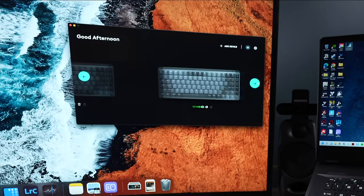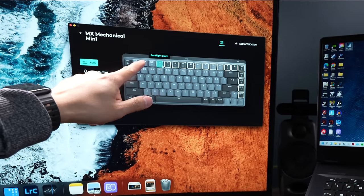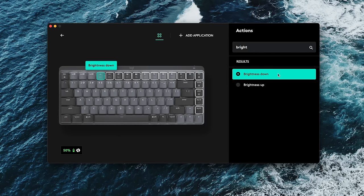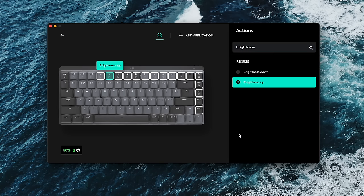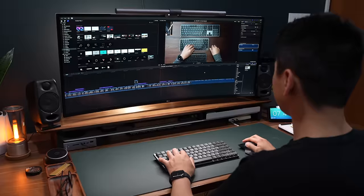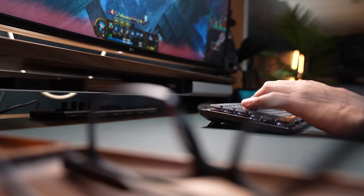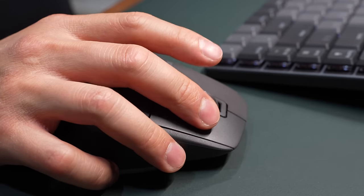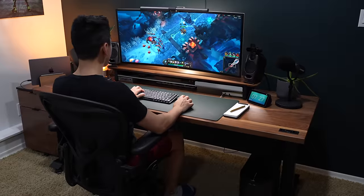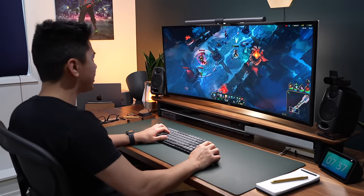The keyboard buttons are fully customizable to whatever you want, which can really speed up your workflow. For example, on the full-size keyboard you can configure screen brightness up and down. You can do the same customizations per device — on Windows you can set brightness controls and it works perfectly. The other benefit of Logi Bolt is its super low latency of 4 milliseconds and it's more secure than previous wireless connections. It won't replace competitive gaming mice, but for casual use it's more than enough.